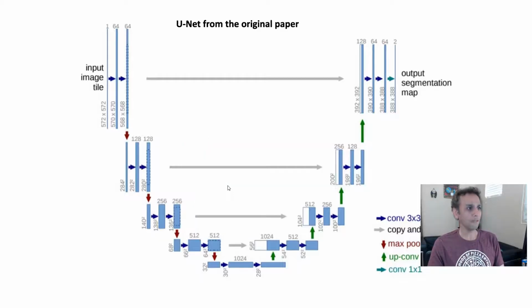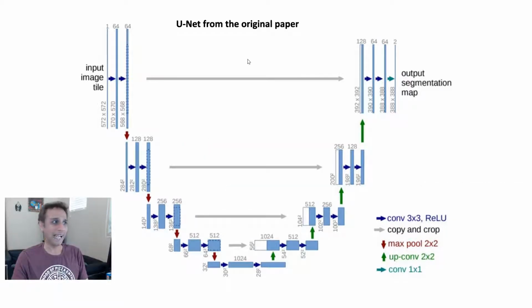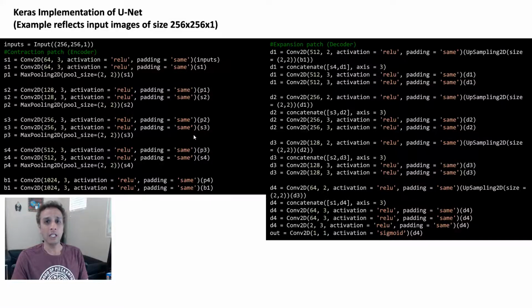First of all, this is the UNet from the original paper, and they have used image size 572 by 572 and one channel, and then 64, 128, and so on. This can be a bit difficult to follow because of these dimensions. So I changed that into something that takes an input of 256 by 256 by 1. Typically we work with images that are 128 by 128 or 256 by 256 and so on, so let's focus on 256. It doesn't matter what the input size is, but this makes it easy for us to intuitively understand what's going on. So here is what we have written as part of our simple UNet.